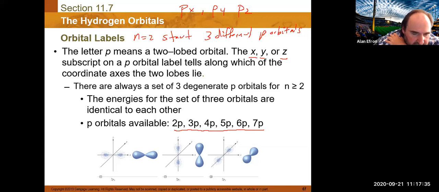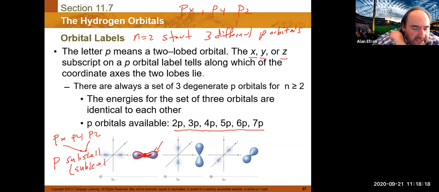And as you can see down here, it's basically their location in 3-dimensional space. So we have one on the x axis, the y, and the z. You can also see that it's more of a figure 8 type of theoretical shape, with the nucleus somewhere in this area. So again, there's a high probability of finding electrons near here, and as you fan out, not so much. Now, unlike s, the p orbitals all taken together, the px, the py, and the pz orbital, is what is sometimes referred to as the p subshell or p sublevel.